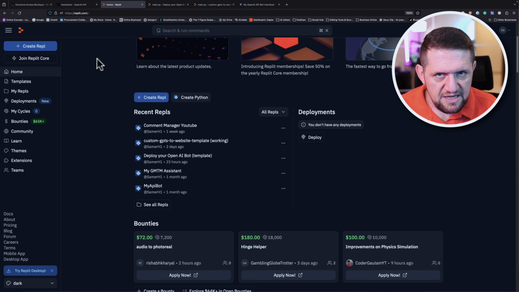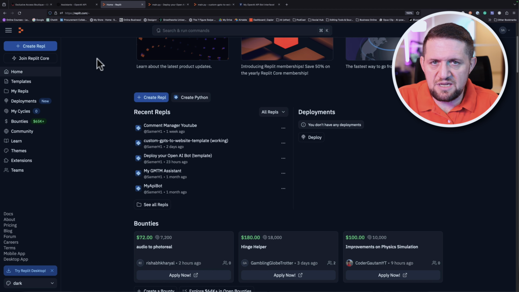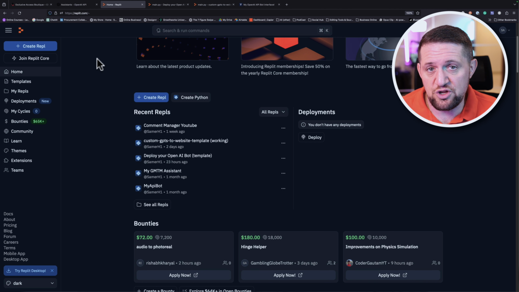Now, today it's very easy to do these things through a service. There are so many services that will integrate with OpenAI and generate the bot for you. Either they have their own API in the back end, or they ask you to provide your own API key and do the work for you. But here, you can do it yourself.